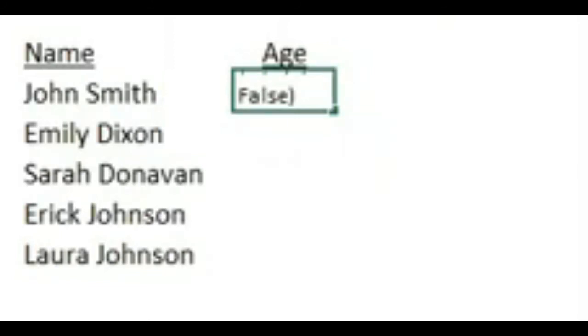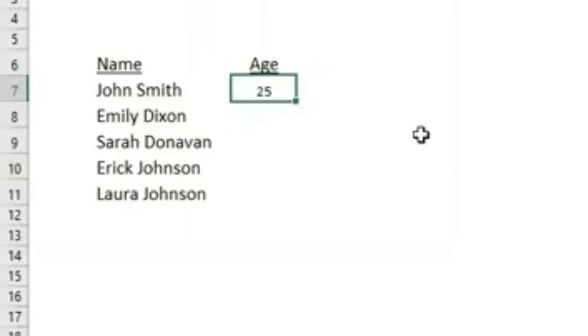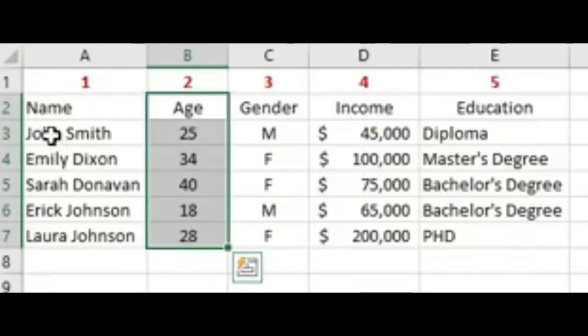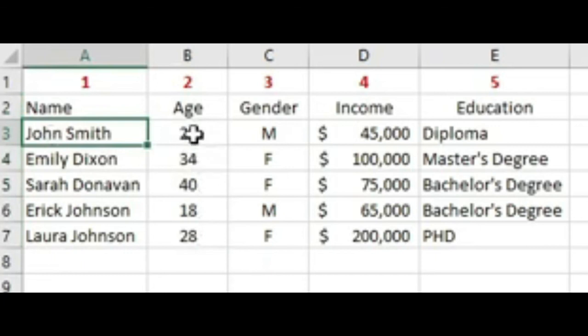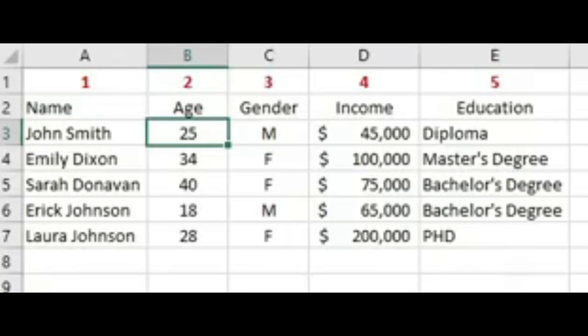So if we click OK, we'll see. So the 25 came up. Now we're going to go over to our data tab, look for John Smith, look in column 2, and see if it says 25. We locate John Smith, we've gone to column 2, and it says 25. So this says we did our VLOOKUP correctly.